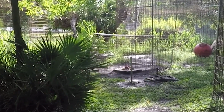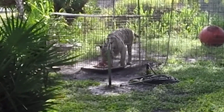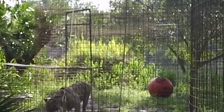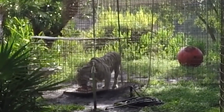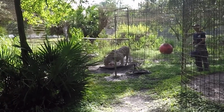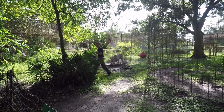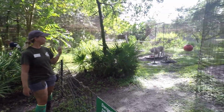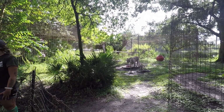Is she doubly locked out? She is doubly locked out. So Sapphire, and we're going to see Duchess in a minute, who is also doubly locked out, they're more food aggressive. She's actually one of our witness protection cats. We don't know much about the circumstances they came from, but she is very, very food aggressive. So she is doubly locked out for our safety and for her safety. How long has she been here? I want to say they've been here 3 years now.